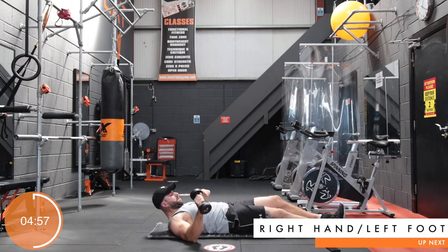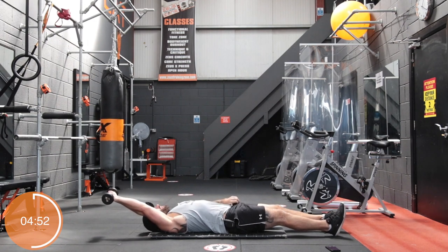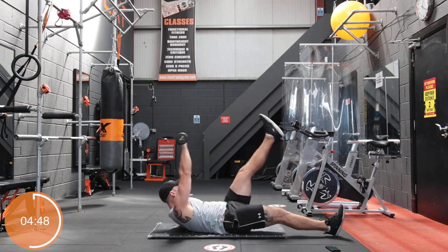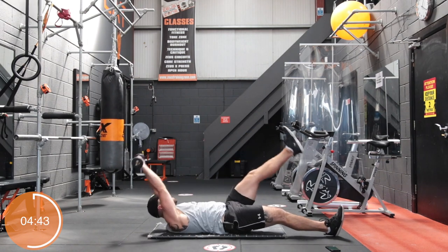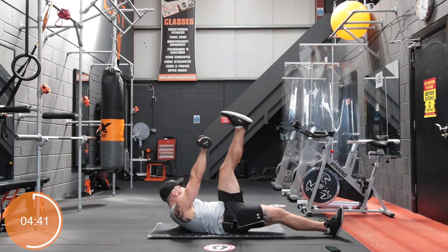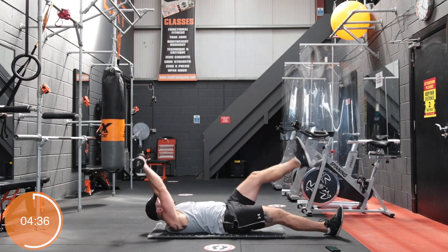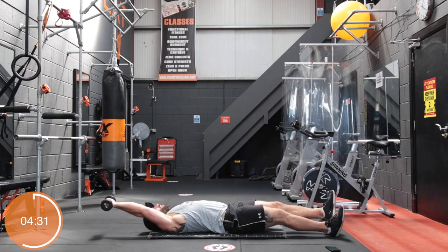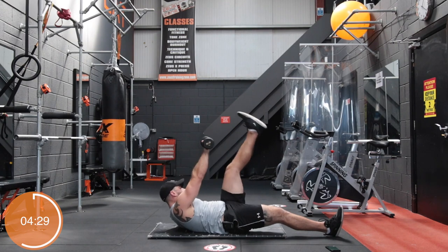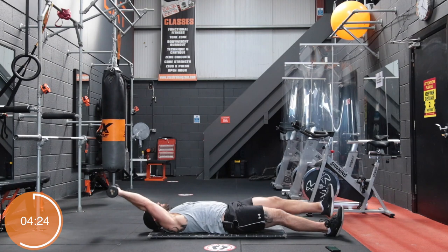Okay, now we're going to do a right hand to left foot. So we raise the right arm above our head. We're going to crunch up with the right arm up towards our left foot and bring them back down. Don't let hand or foot touch the floor. Breathe out as you're crunching, as always. Keep the arms straight, keep the legs straight. Don't let either touch the floor.